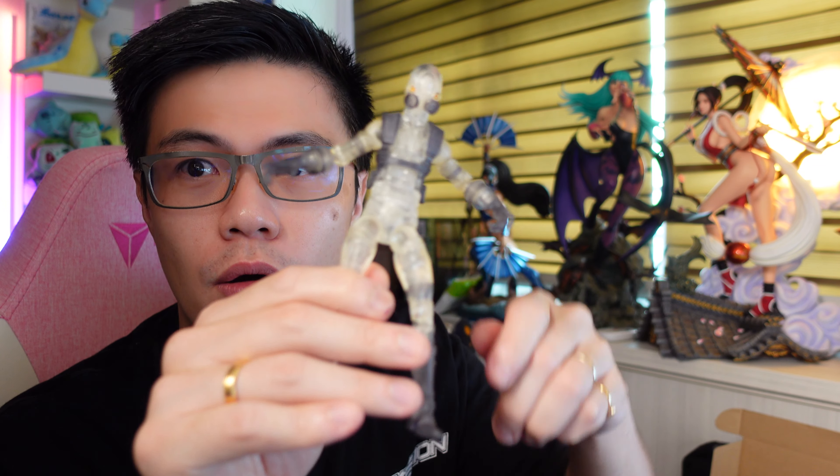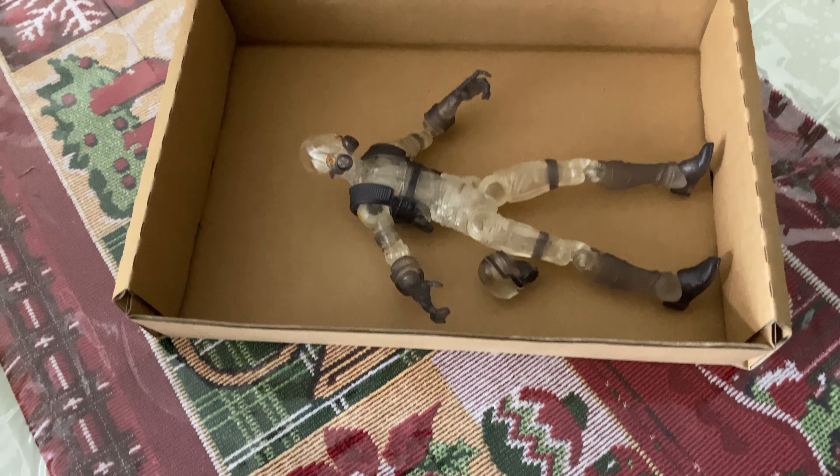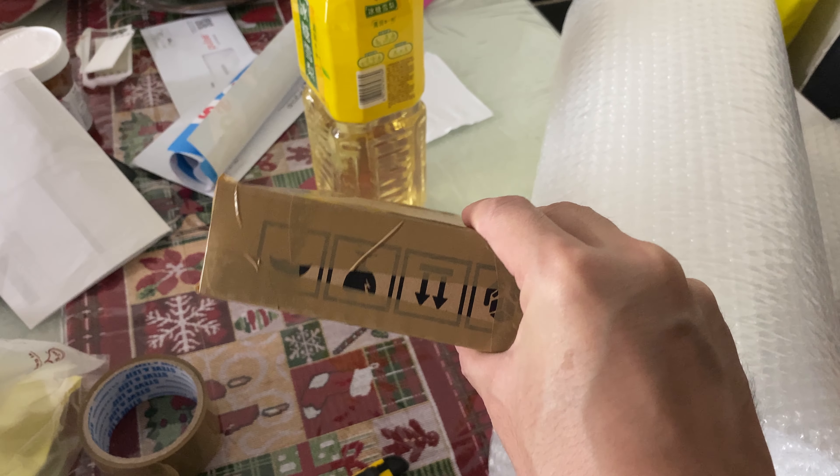I'm going to show you how to pack it. You can pack it either by bubble wrap, but I prefer to put it in a box which I bought on Shopee in a lot of 10 — going for about 40 cents each, so about $4 to $5 for the lot. You just bubble wrap it, place it in the box, and you're good to go.